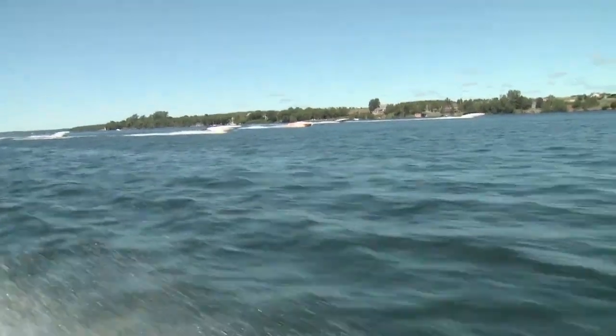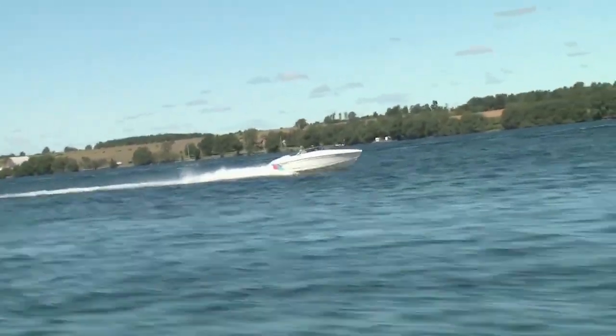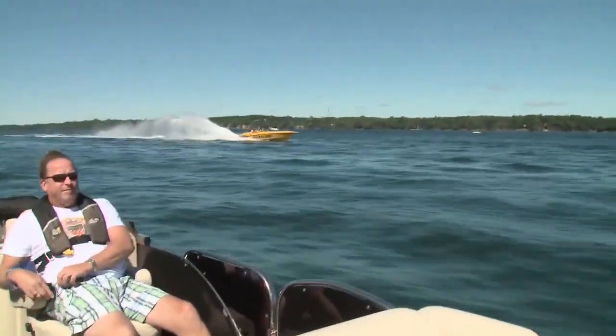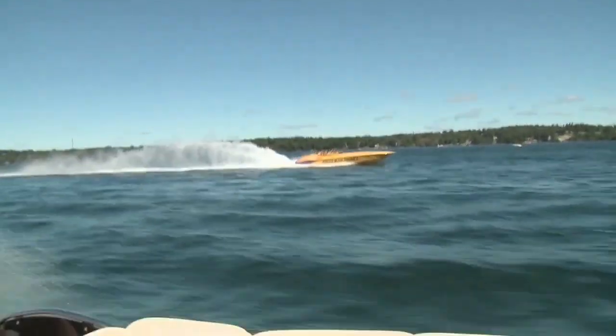It was a cool feeling to be speeding along with the wind and the waves, and a few late entries coming up on us made it feel like we were right in the thick of it. Just then, Bill Taylor easily overtook us in his Poker Runs America fountain with an impressive rooster tail and the sound of power trailing behind him.